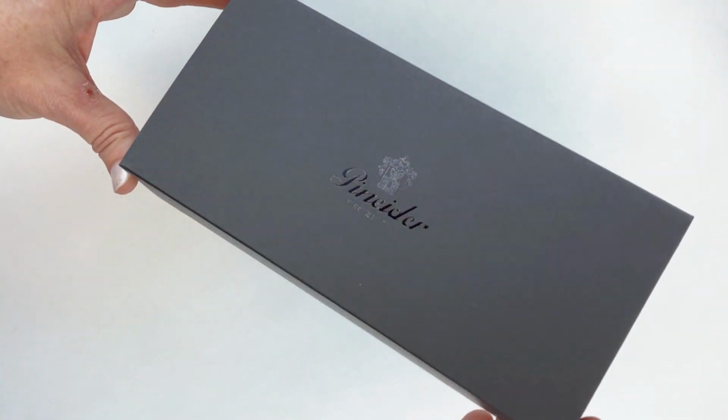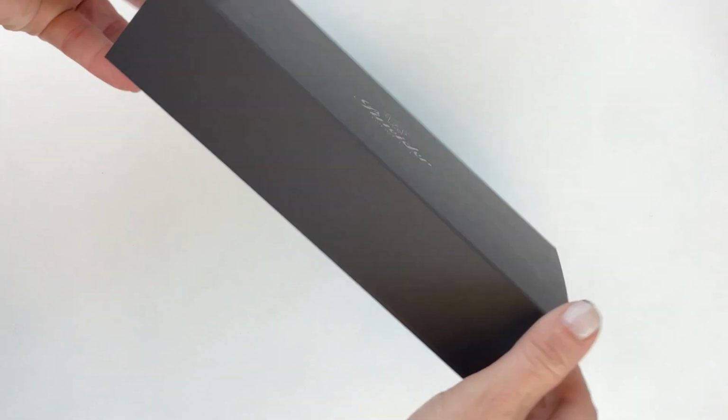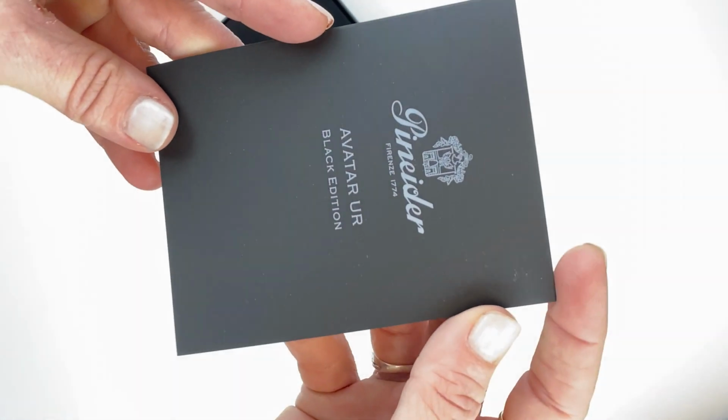Today's fountain pen unboxing is a Pineider Avatar UR Black Edition fountain pen. The packaging is a dark gray, almost black, cardboard sleeve. They are made in Italy. You have that familiar Pineider shape in the inner box.